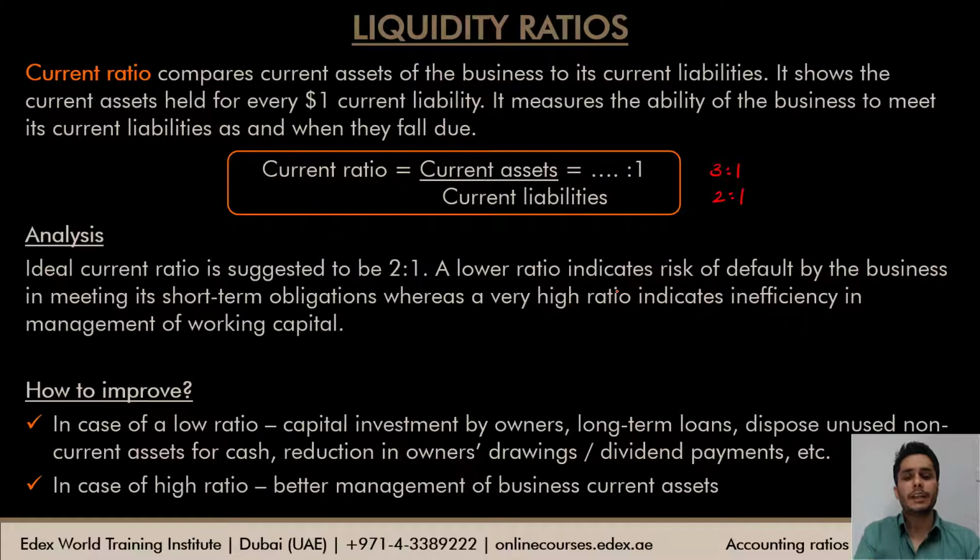In case of a very high ratio, the current assets will have to be efficiently managed. For example, if inventory is very high, steps will have to be taken to reduce the level of inventory, bring down the old inventories and dead inventory levels. If the trade receivables are very high, the business must take steps to ensure collection from debtors on time, so that there are fewer chances of bad debts. If the cash and bank balances are too high, and as a result the current ratio is very high, then steps could be taken to invest excess cash or bank balances in profitable investments. So we can use these ways to ensure better management of business current assets.